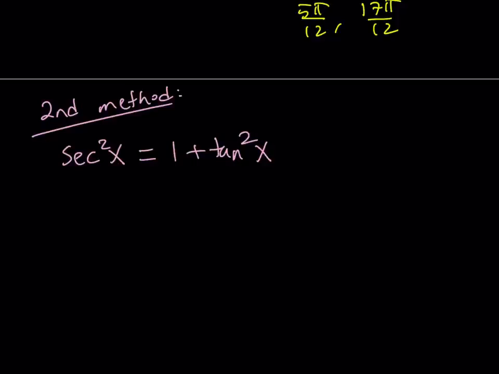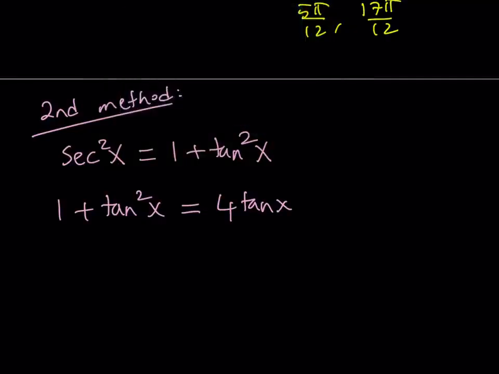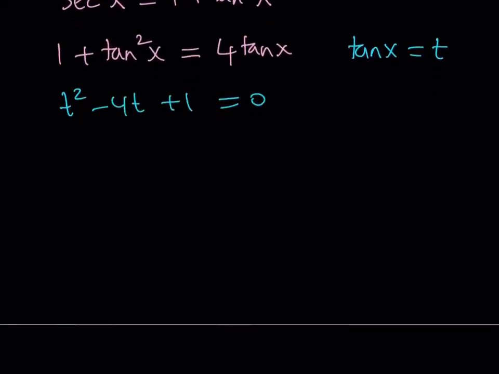So here's what I'm going to do. I'm going to replace secant squared with 1 plus tangent squared in my original equation. And my original equation is, remember, secant squared equals 4 times tangent. So if I do make the replacement, I get the following: 1 plus tangent squared equals 4 times tangent x. Now, the cool thing about this equation is it is quadratic in tangent x. So if I make my substitution, let's call tangent x t, which makes sense, right? We get t squared minus 4t plus 1 is equal to 0. So this is a quadratic equation that can be solved.